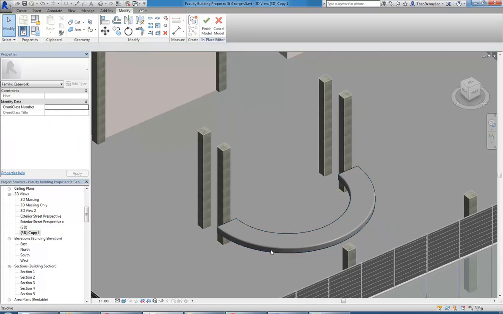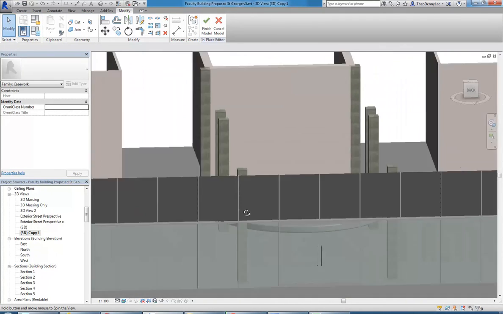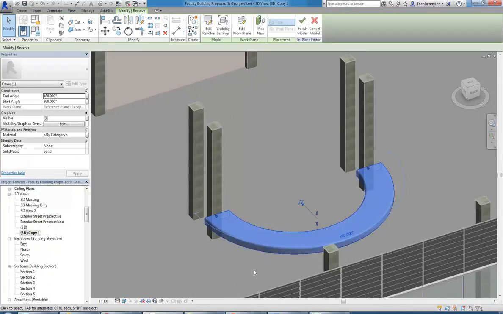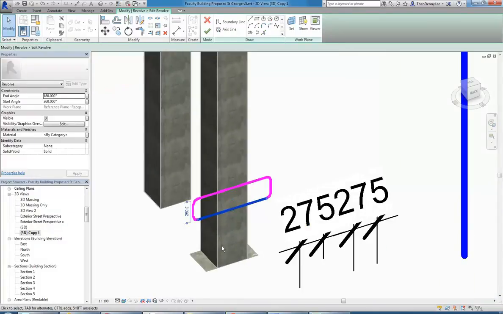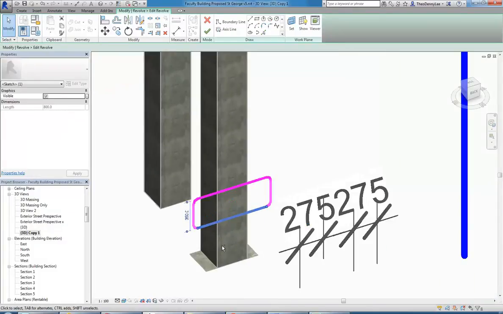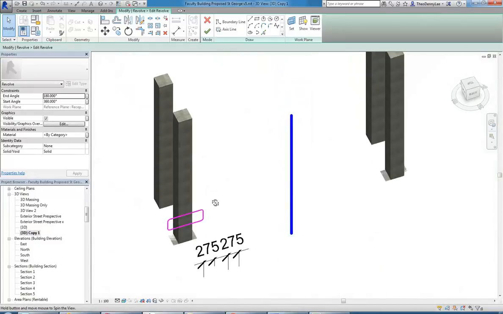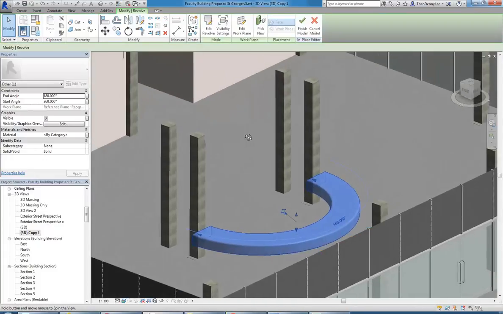And so now looking at that, I can see, well, I don't mind the shape of it, but maybe I want that to be a bit deeper. So I can always select it, and then go to Edit Revolve. And if I select one of these lines, I should just be able to nudge that down to make it deeper. Could do this in the section view, of course, but I like working in 3D views. So I'm going to finish that, and you can see then that's giving me a deeper profile.